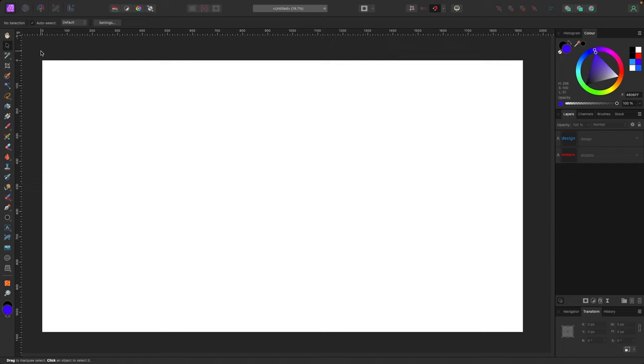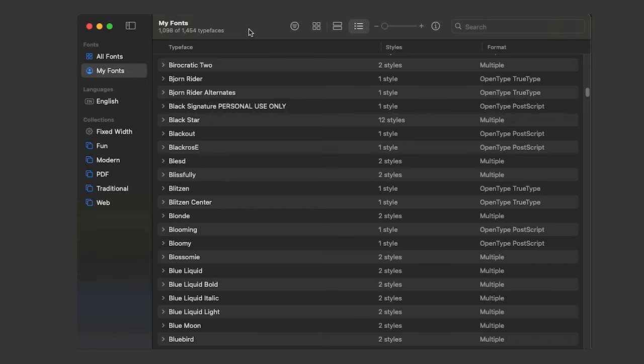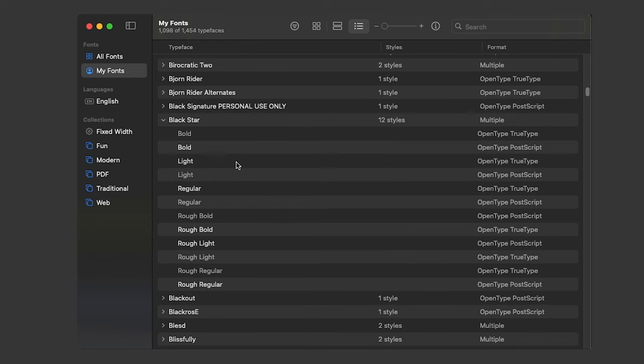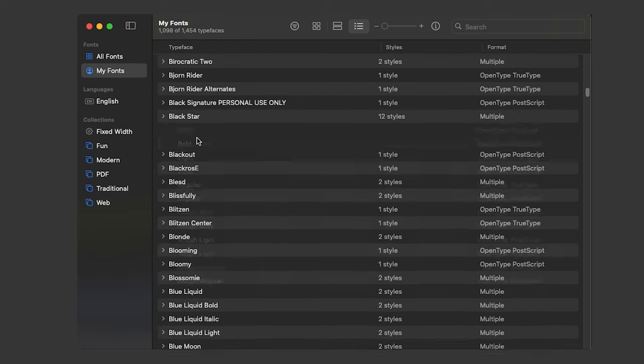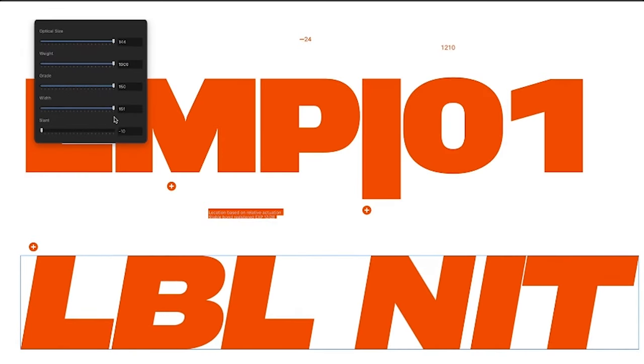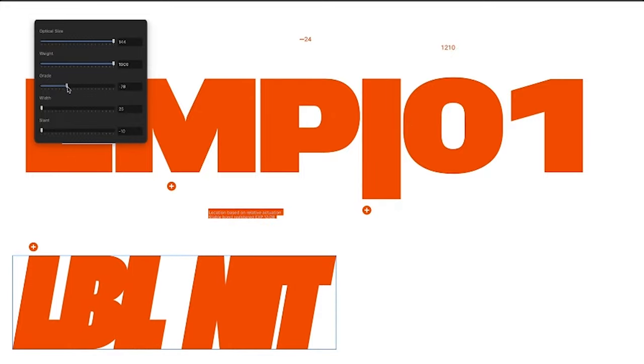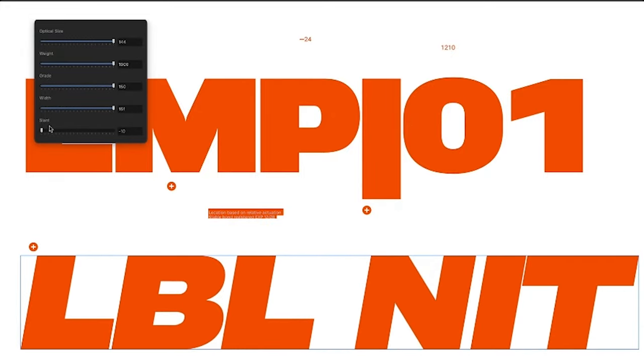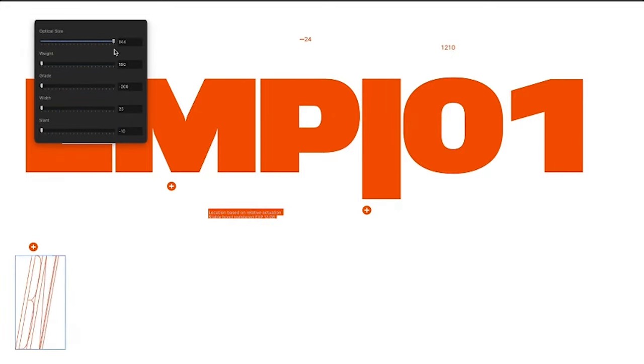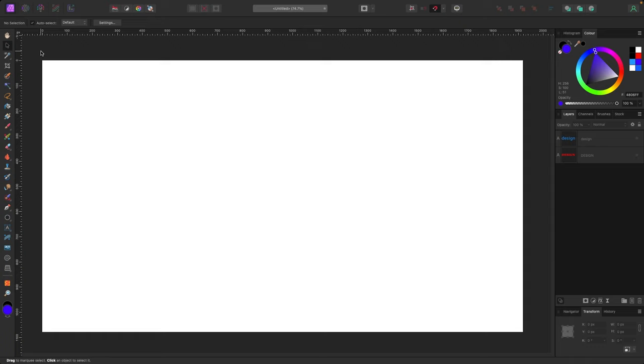So first of all, what are variable fonts? Well, normally when you download a font file, sometimes you'll get 6 or 7 files in there because there's a thin, a regular, a bold, an extra bold. Variable fonts come as one file. And the cool thing about them is you can go in between all those options above, below. So you have way more flexibility on making thin lines or thicker lines when you're actually making your text. But the thing is, not all fonts are variable. In fact, many fonts you have on your computer probably aren't. So this option won't be available to you.